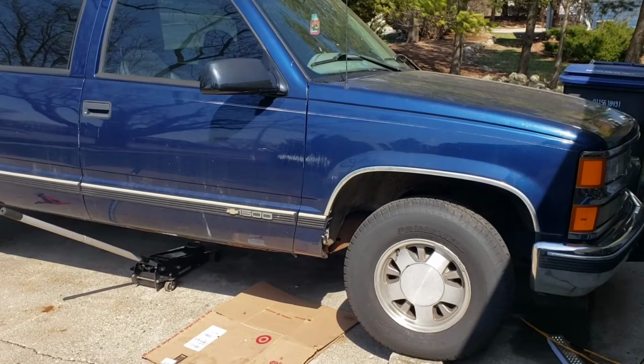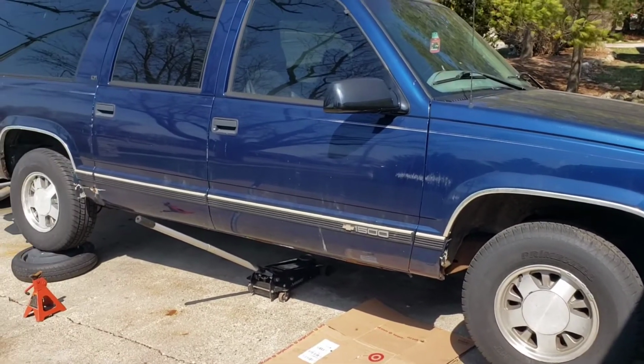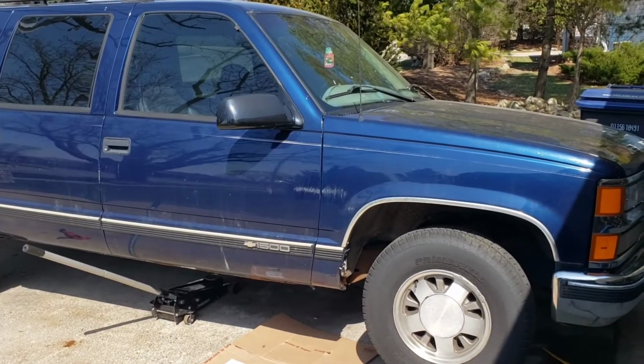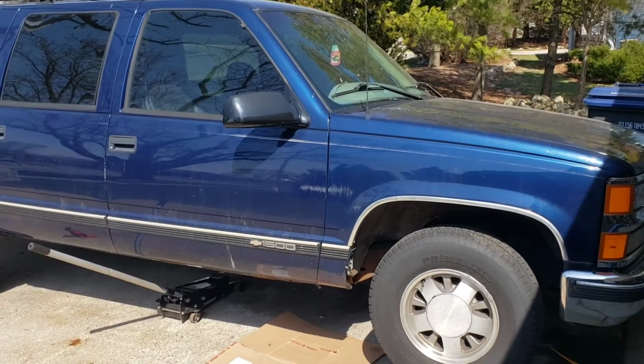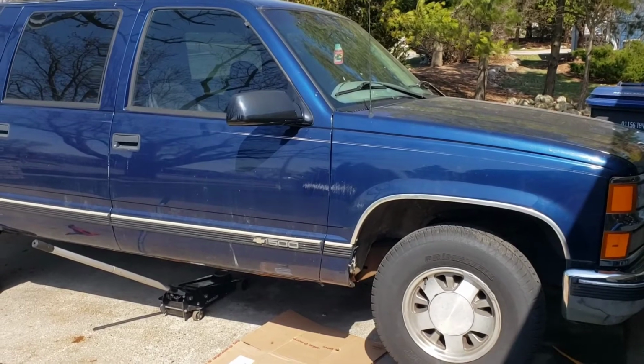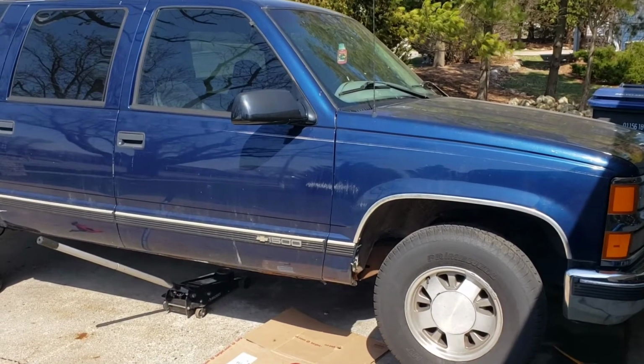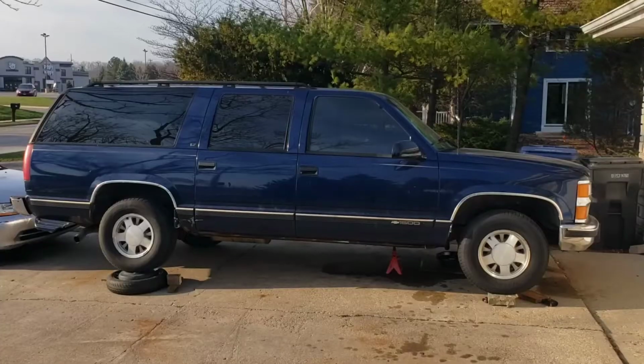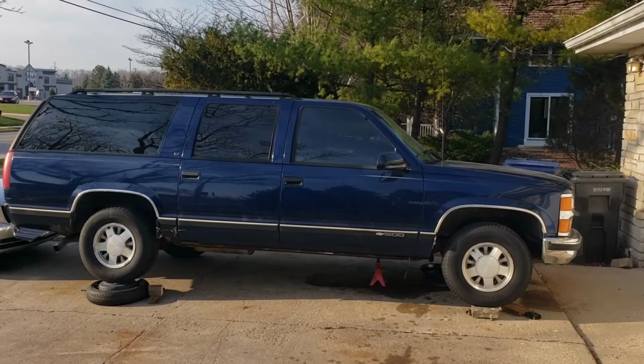Don't know if I'm gonna add audio later. This is quick and dirty. That is a 1996 C1500 Suburban. Transmission is in limp mode constantly. I'm going to try replacing all the electronics in the transmission. First step, jack up your car.